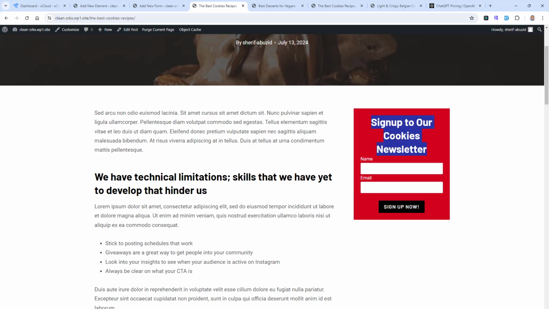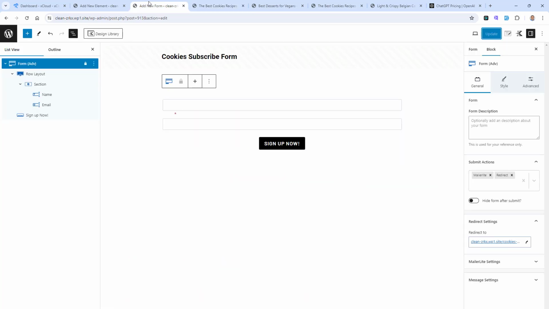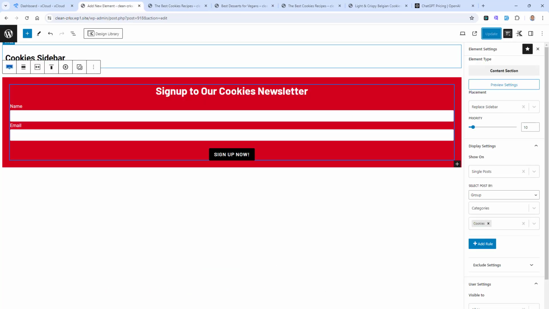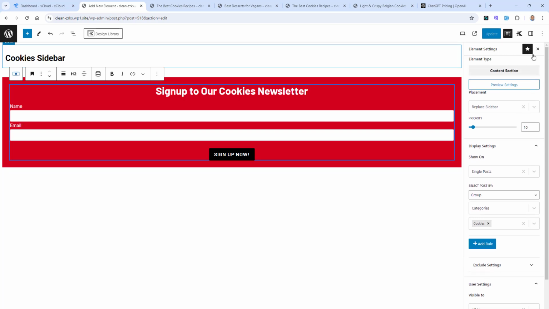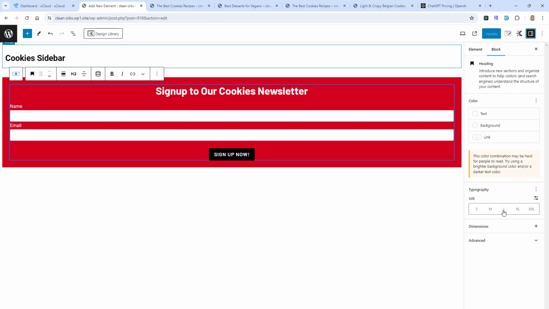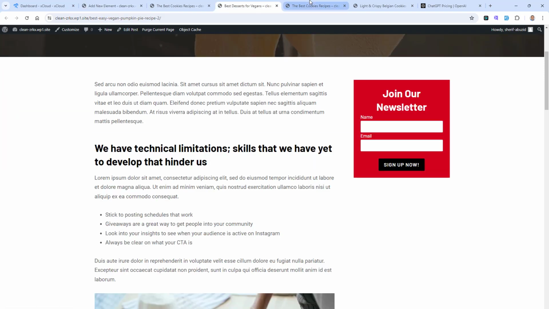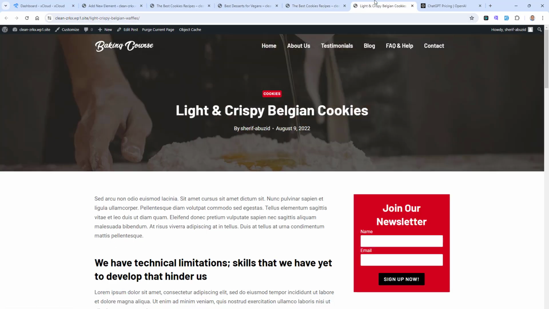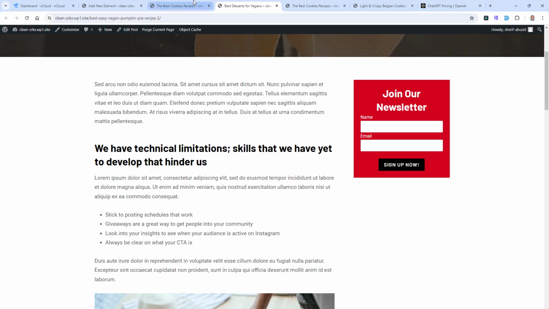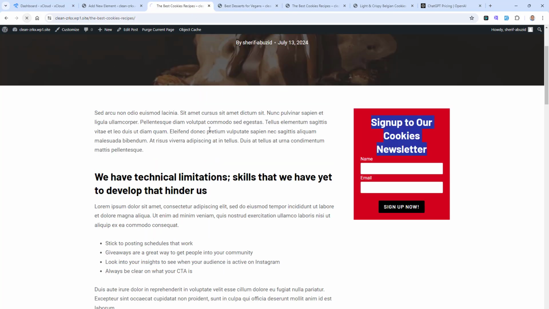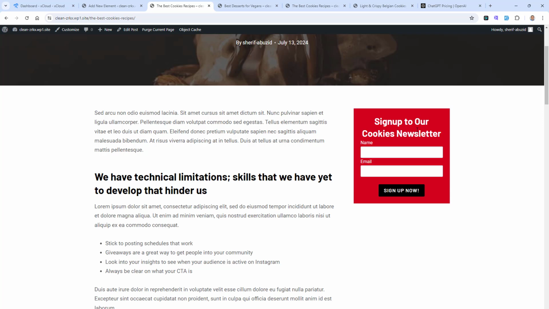Of course, we can just decrease the size of this. Let's make this smaller. Let's make this large, for example, and let's click update. And let me open it. That's it. Let's click refresh. And now this looks much better.